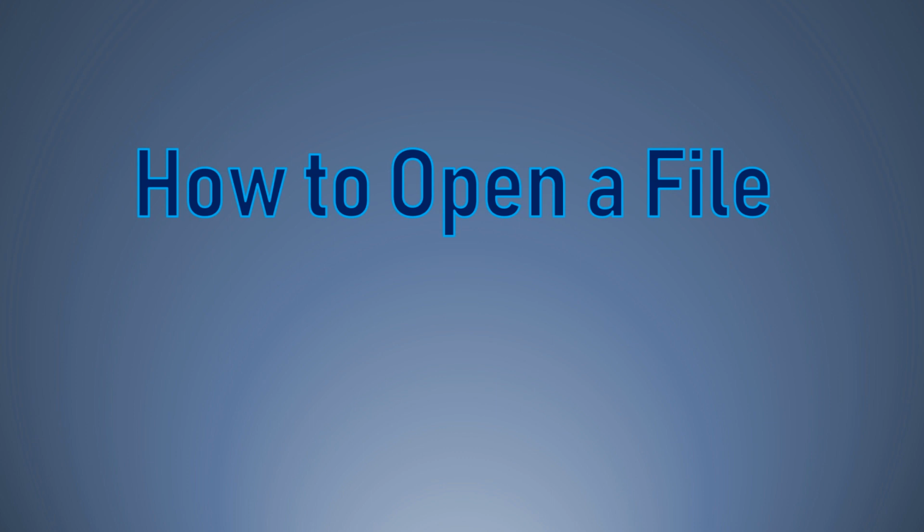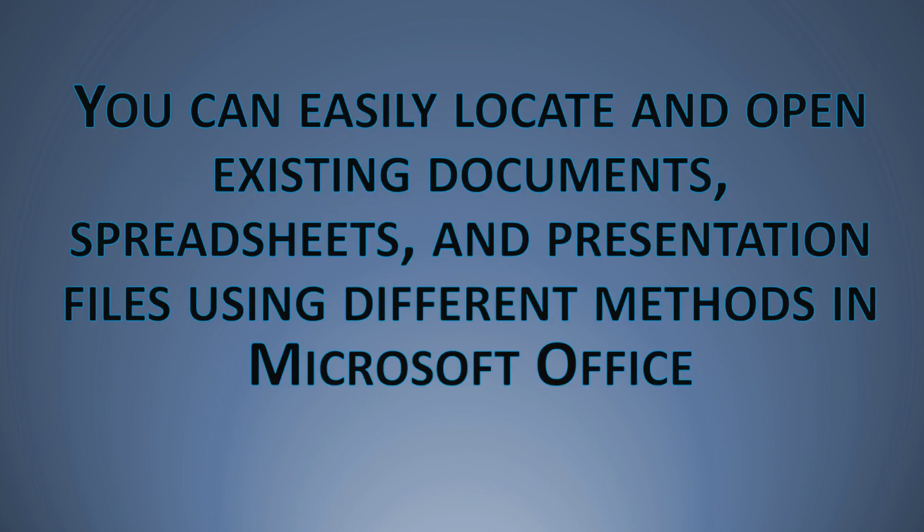In today's video, I'm going to continue on with Microsoft Office applications. Today we're going to do how to open a file. So you can easily locate and open existing document, spreadsheet, and presentation files using different methods within Microsoft Office. This is very simple, and there are a lot of capabilities that permit you to open different documents in different locations, whether on your PC or different shared areas that you utilize.